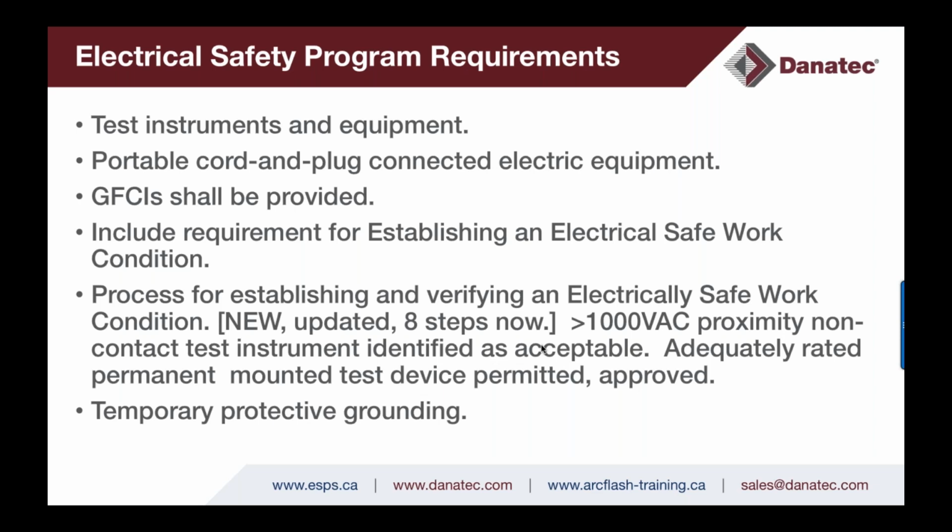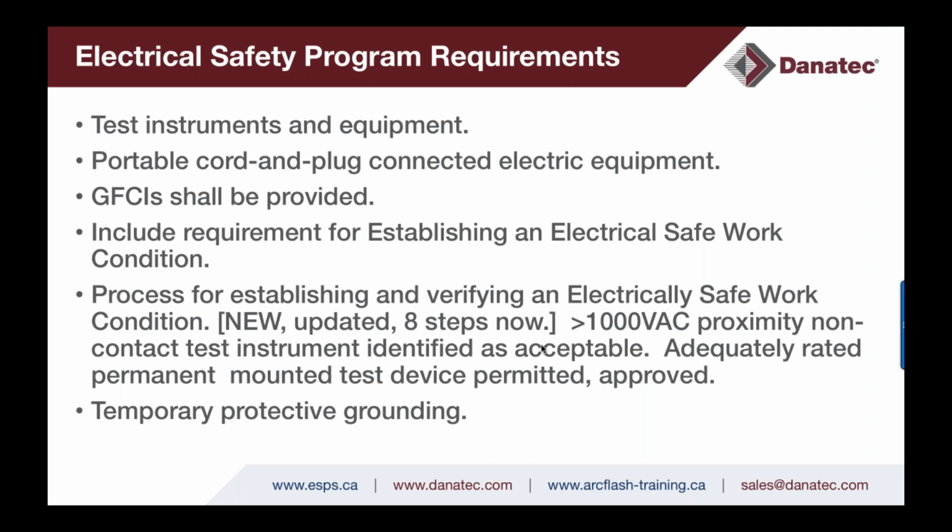And there's been one other element that's been very controversial over the years that now has been added as well. Adequately rated permanently mounted test devices are permitted or allowed, but they have to be approved, and there's quite stringent approvals. So there has been a product in industry used that would not have met these requirements. There is now a product from a different vendor that's available that meets those requirements. Again, so it now does identify that you can use those. Personally, I still believe that for low voltage, the qualified electrical worker should use a contact tester over any indicating lamp on the door. And then temporary protective grounding.